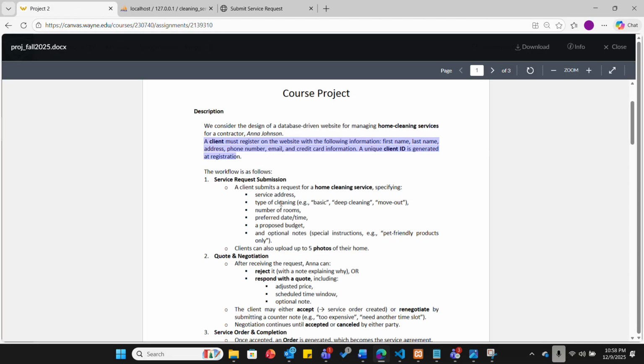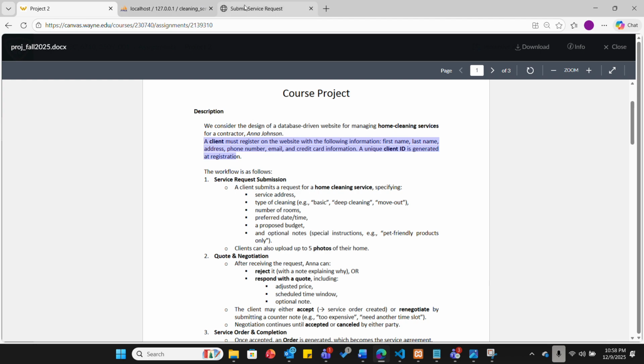And the number of rooms, preferred date and time, the proposed budget, and optional notes. I can add any special instructions, and the client can also upload 5 photos of their home to submit the request.